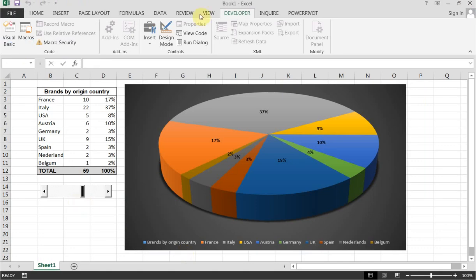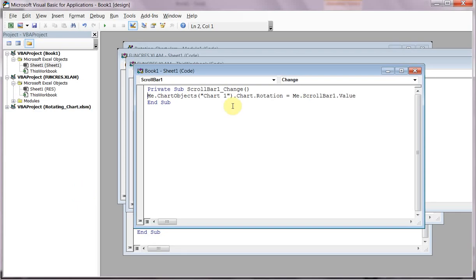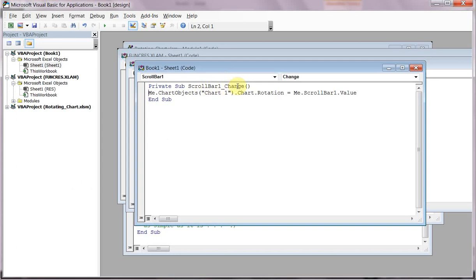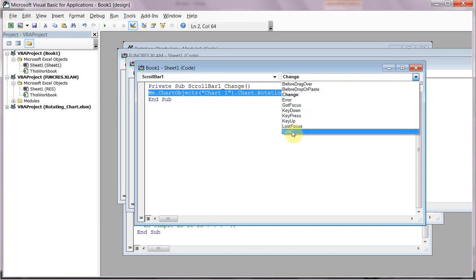So there is another smaller trick here. To make my chart move smoothly as I scroll my scroll bar, I need another event. The default event is ScrollBar1 Change, and I'll need this line of code written under the Scroll event.